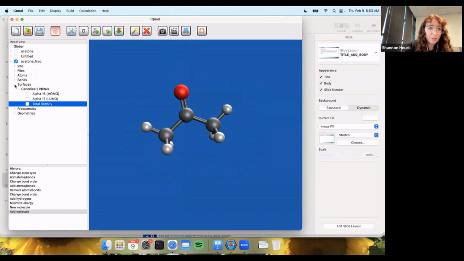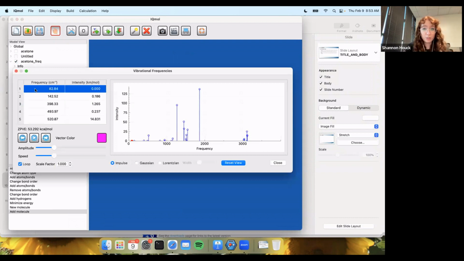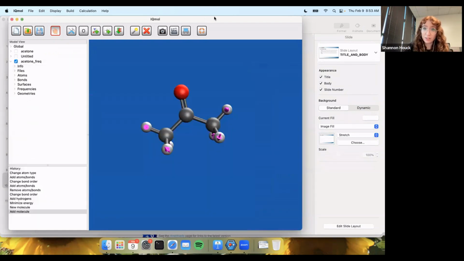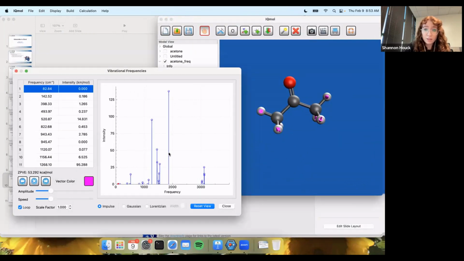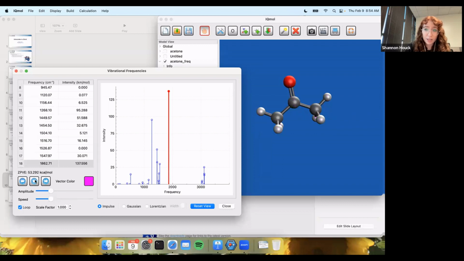So in terms of visualizing the frequencies, what you can also do is double click on frequencies, and it gives you a really nice visualization of where all of the peaks are. If you pull this over here and make this a little smaller so y'all can see it, I double click on this and press play, it will show you the frequency associated with that peak. And then you can do that for this one as well. And this is what we would expect experimentally, for this to be the primary stretch that you see, or the one with the highest magnitude.